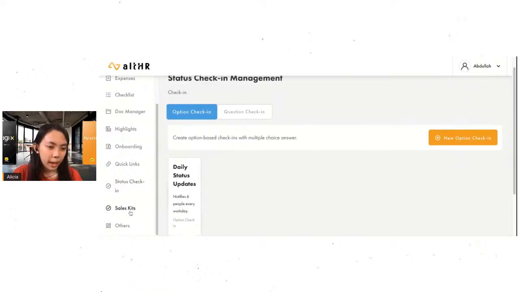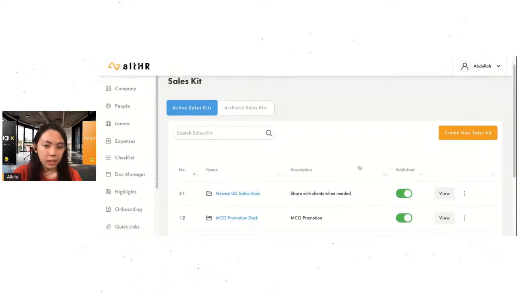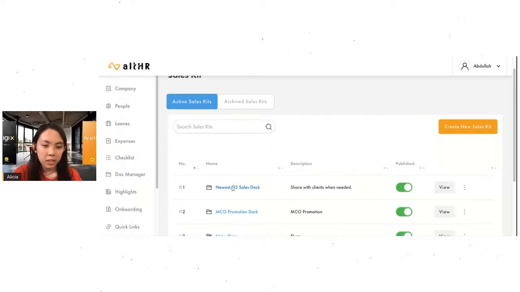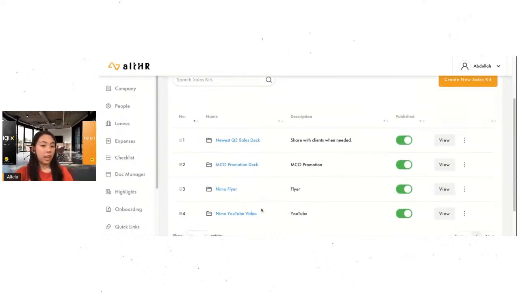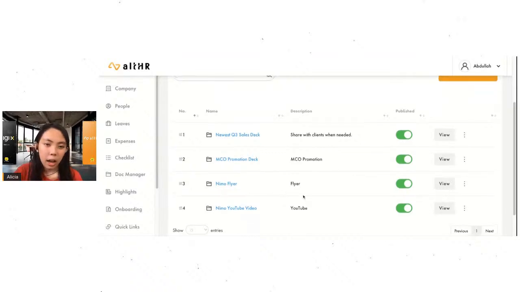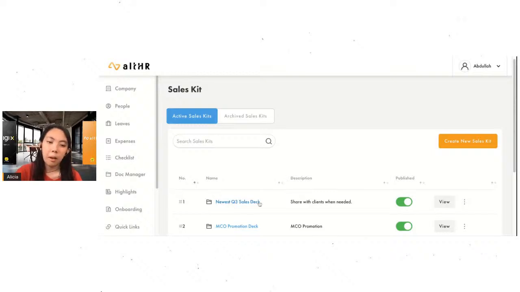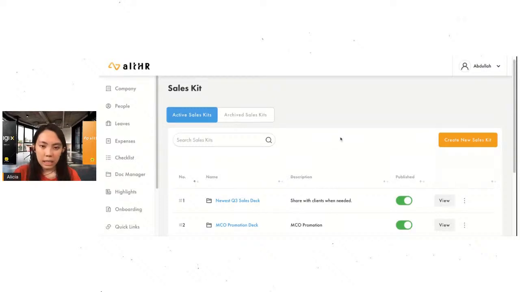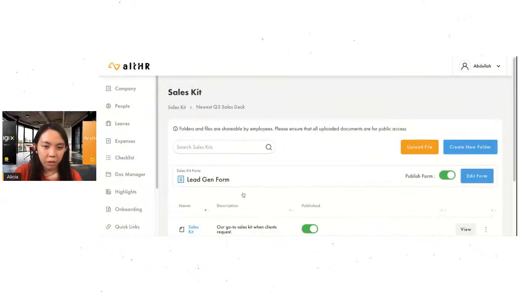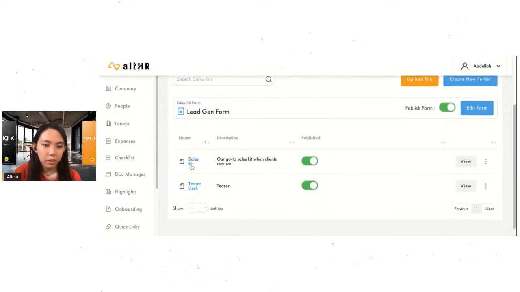All right, the last one that we have is on Sales Kit, and it's basically a place where you house all your company's products. So things like sales deck, promotions deck, flyers or marketing materials. And you can upload things from videos, PDFs, and images to your phone. So say if you're doing a presentation to a client, you can easily access all these sales decks or promotion deck from your app itself, and can quickly just show it to your contact and have them view all their information. So example, these are the teaser deck and other sales kit deck as well.